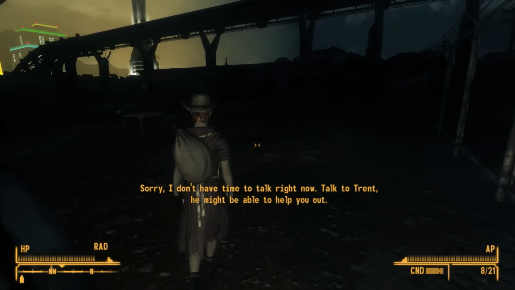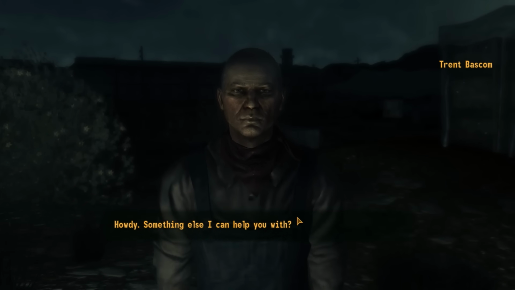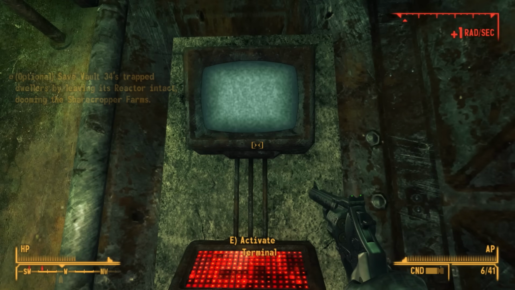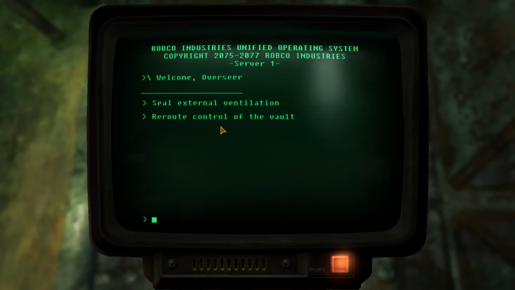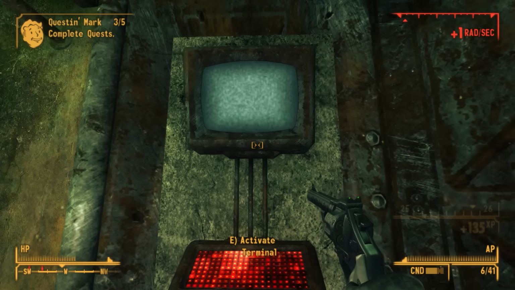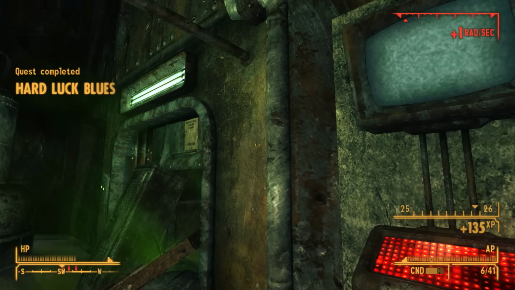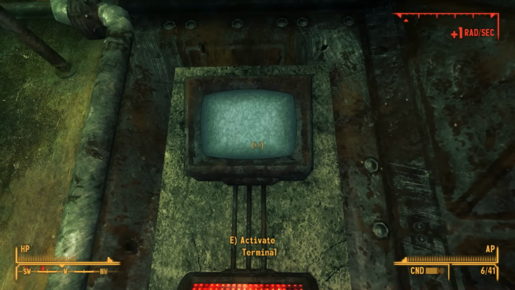Supposedly, we've made the land easier to plant crops in, but neither Morgan Blake, the woman who gave us the quest, nor Trent Bascom acknowledged the work that we've done. The other option, of course, is to reroute control of the vault to the survivors in the hidden section of the vault. Choosing this option, we immediately complete the quest Hard Luck Blues. We get more experience, but we don't get any NCR fame.